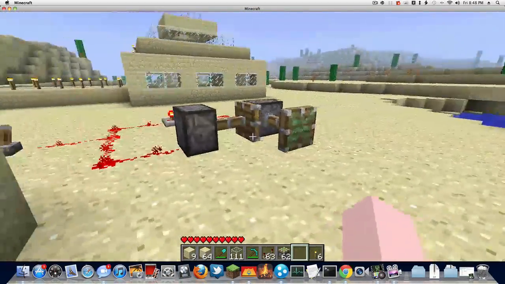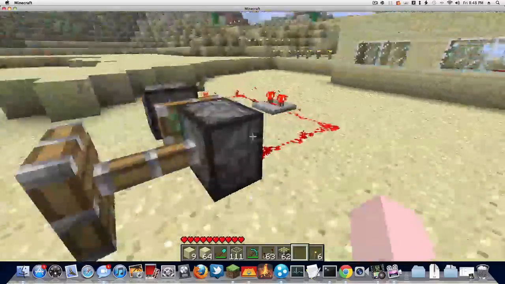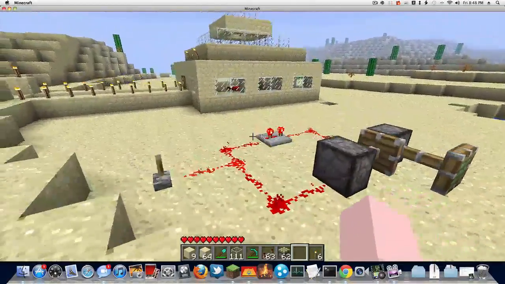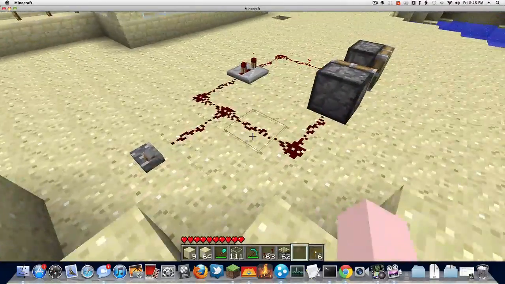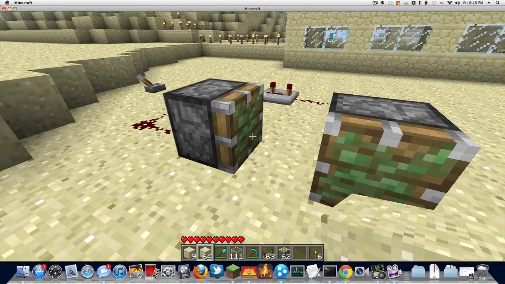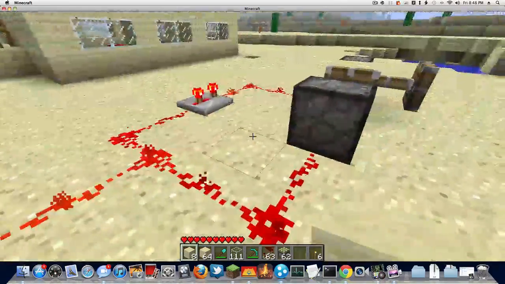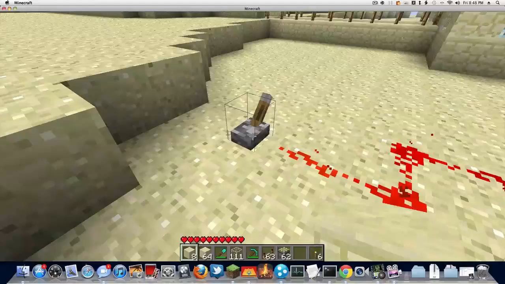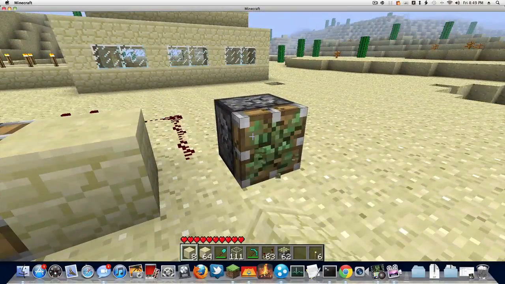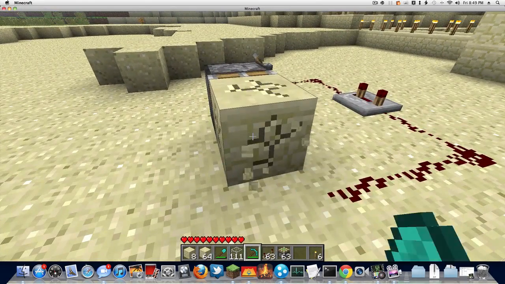Anyways, so what I'm saying is, see how that piston pushed that piston out, and then that pushed it out. Okay, that's all fine and dandy, but when you turn it off, the pistons don't pull each other back in, so that piston is just stuck there. That is really annoying. I don't know how to avoid that. Maybe if I put a block there? But it would pull the block back, but not the piston. I don't really know how I'd do this, maybe.